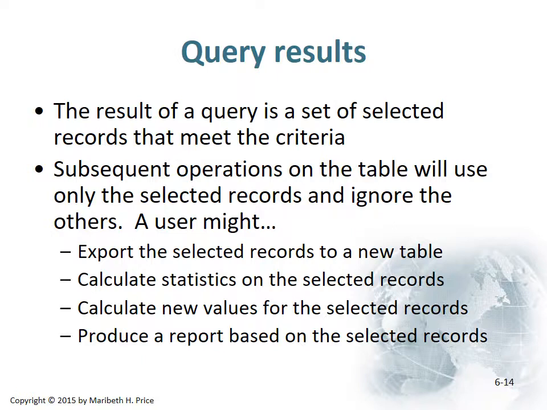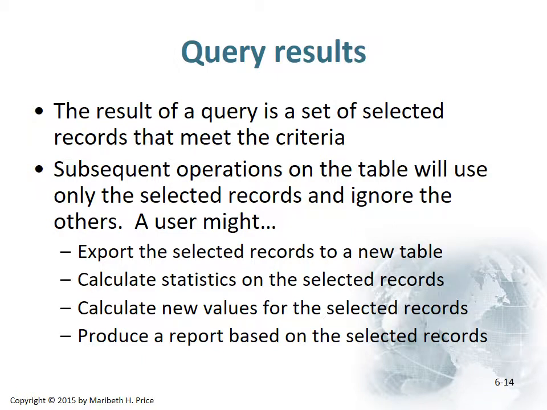So as you know, when you form a query and apply it to a data set or data sets, what you're going to get will be all the records that meet those search criteria. And then while those records are highlighted, whenever you do other operations on that table or its data set, they're only going to be using those selected records. They're going to ignore the other ones. So you're going to want to be careful about that. When you make a selection, you might be intending to do an analytical routine just on that selection, and that's great. But if you intended to do it on the entire data set, you're going to need to deselect all of the selected records before you continue.